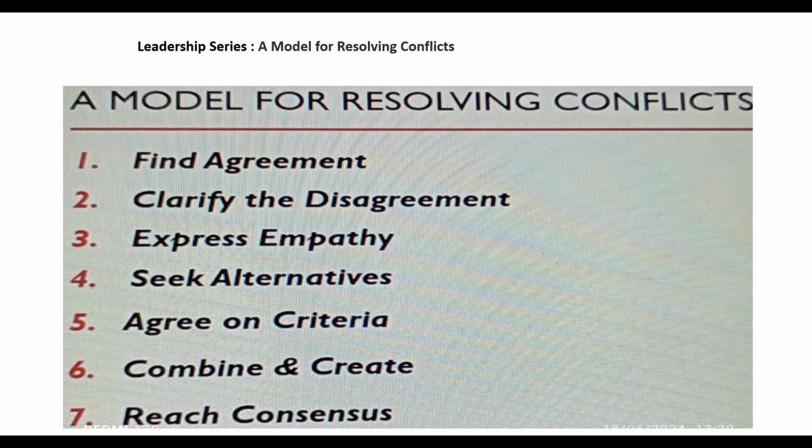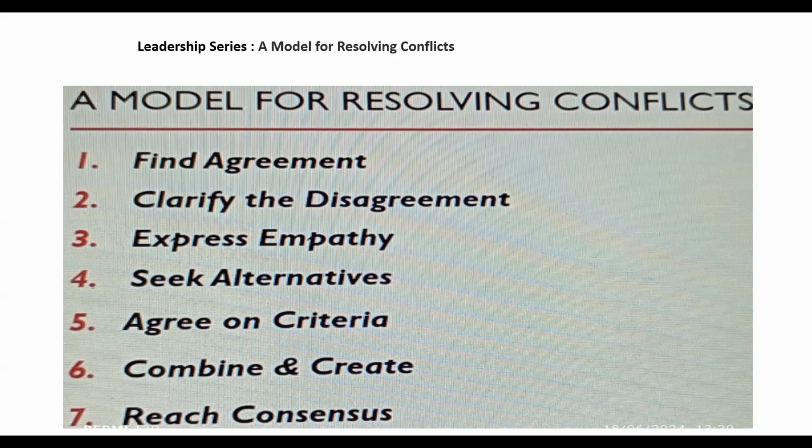And when we brainstorm different solutions to a problem, we seek alternatives. We may find an alternative we both agree on, and we can abandon our previous positions. That is very, very common. So just the act of brainstorming alternatives to get to our shared goals, where we both want to get to, helps us to resolve a conflict.